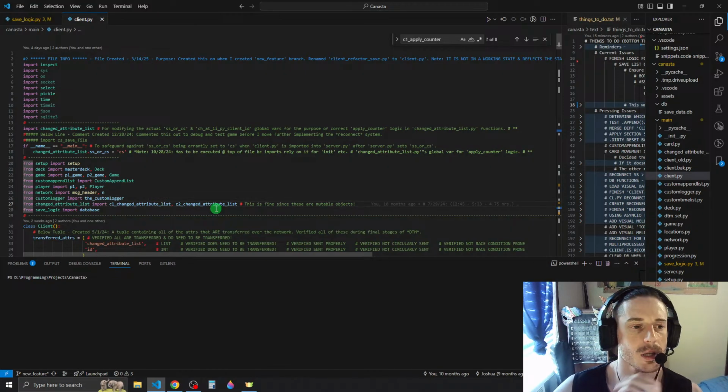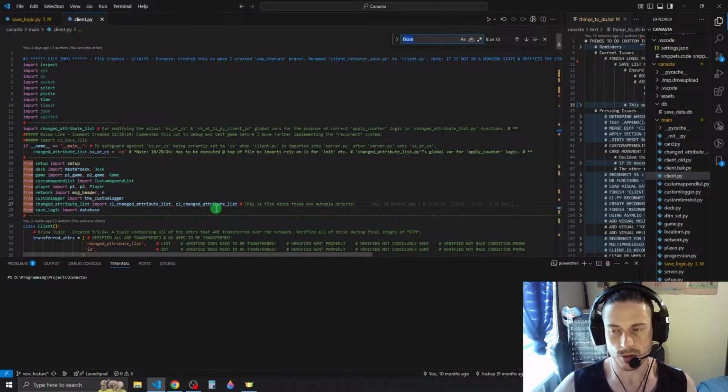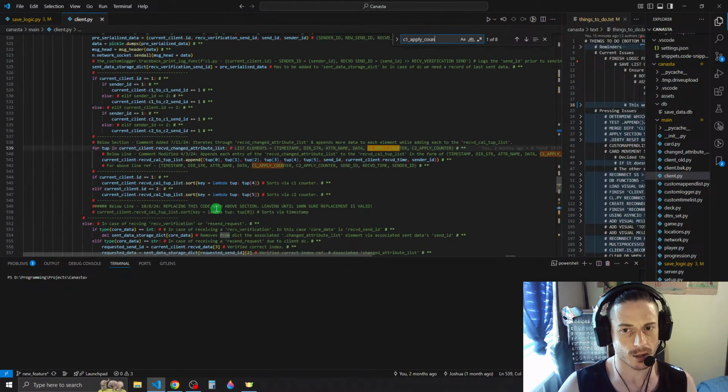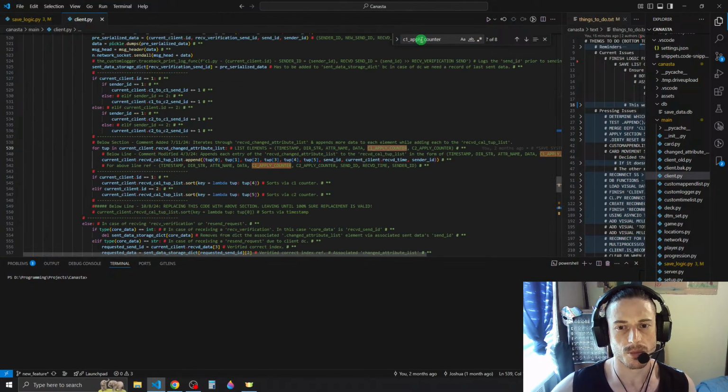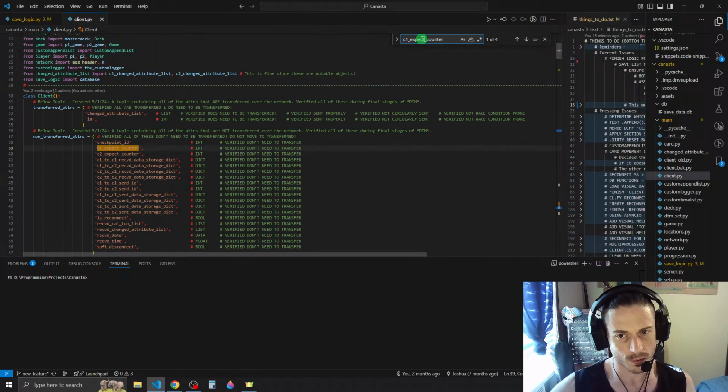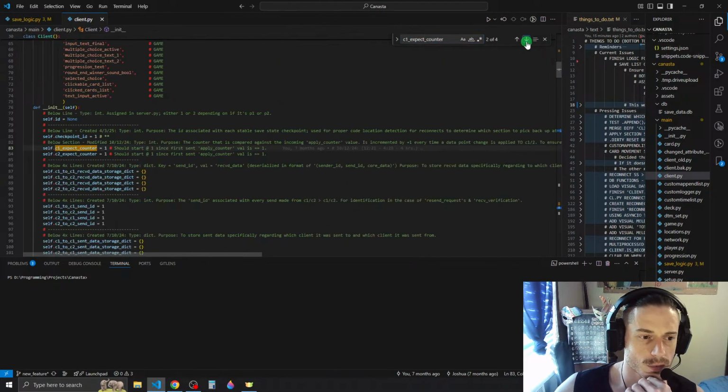We're looking for apply counter. So let's do C1 apply counter. That's the one we're looking for, right? No, we're looking for expect counter. Sorry, let's fix that. Let's see. So C1 expect counter is equal to 1.